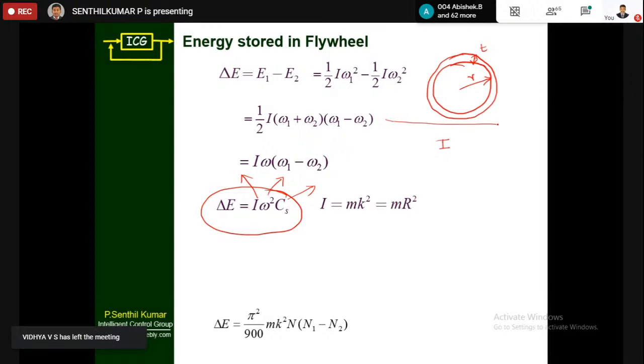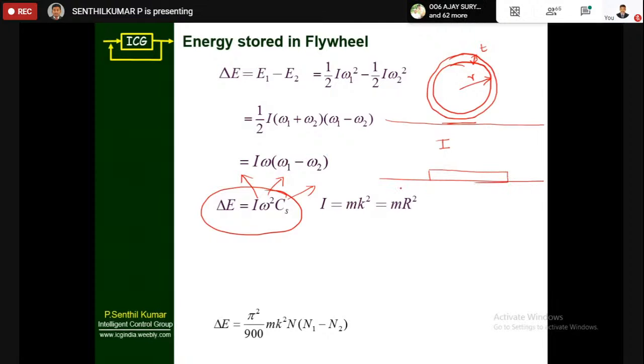See, there is a floor where I can keep a 1 rupee coin like this, or I can place it like this. Imagine you are placing a 1 rupee coin on top of the floor. Both are different. When you place it one way and give a small force, it will move. But when you place it on its flat bottom, even if you apply small force, it won't move. Same coin, same weight, same size, but how you place it makes a difference. That is called moment of inertia, I.